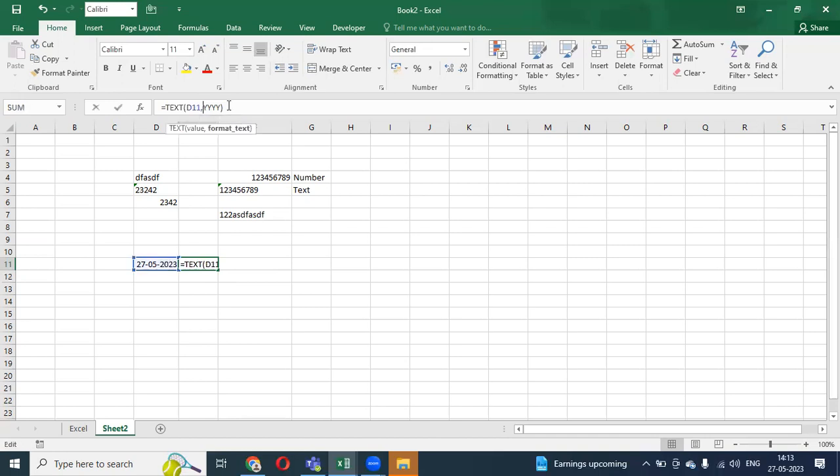Okay. So here you can see that if I take this value in double quotes, I will get the year. So any text which I'm using inside the formula will always be in double quotes.